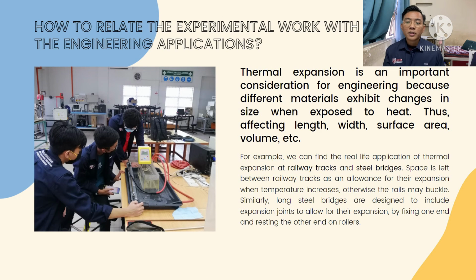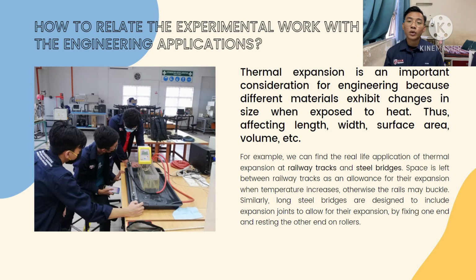So how do we relate the experimental work with engineering applications? Thermal expansion is an important consideration for engineering because different materials exhibit changes in size when exposed to heat, thus affecting the length, width, surface area, and also volume. For example, we can find real life applications of thermal expansion in railway tracks and steel bridges.